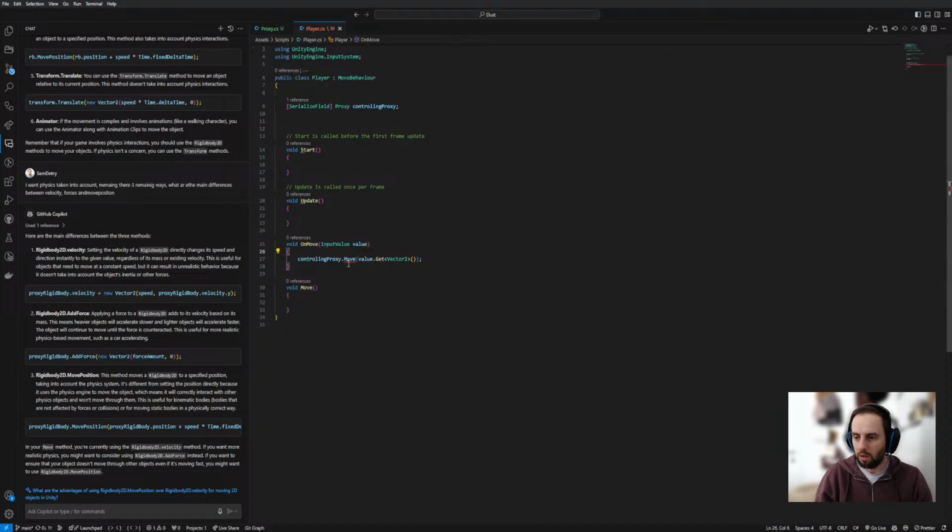And I need to call this move by force. Should call it move by input using force.